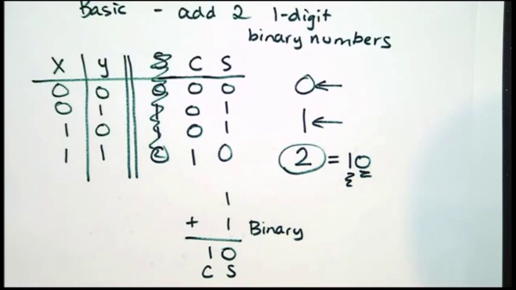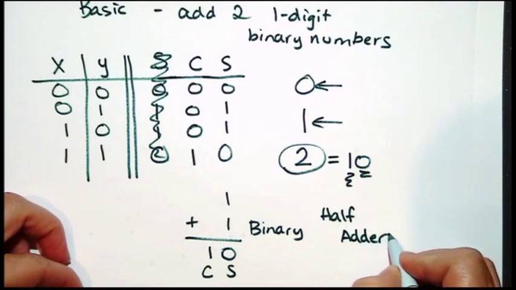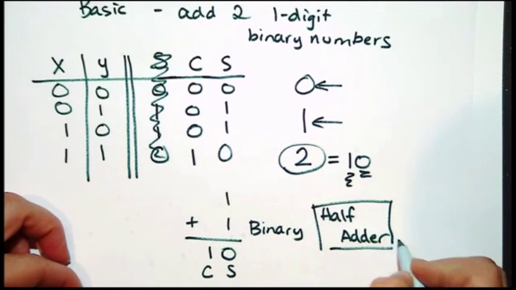Now, there are many ways to make the circuits for these, but before we make the circuit, let's make this problem more complex, because how often do I just do this? Not often, because I normally have more than one column of things to add, right? And when I'm in the middle of a problem, I have to take that carry bit and put it on the top, right? So this is actually called a half adder. Because it's actually not solving the whole problem.